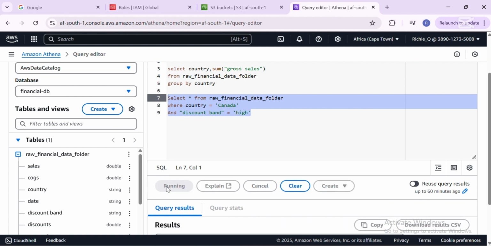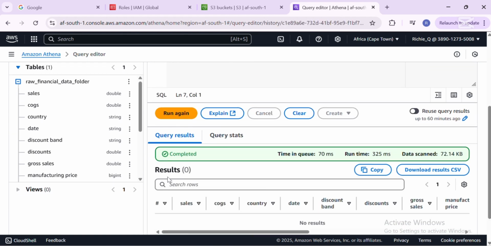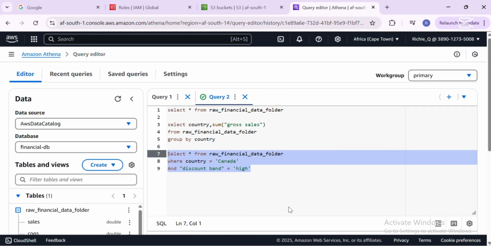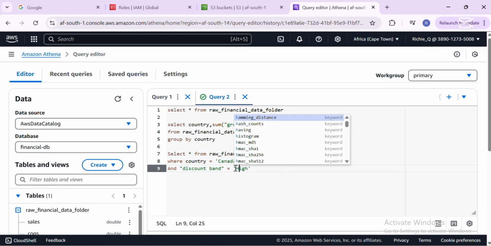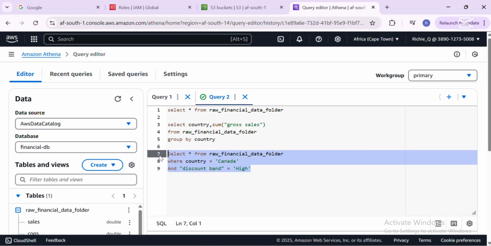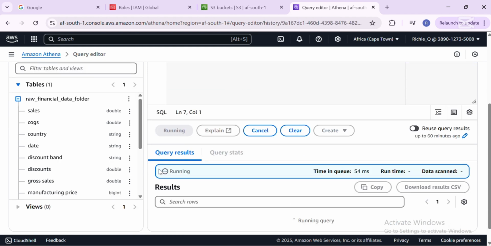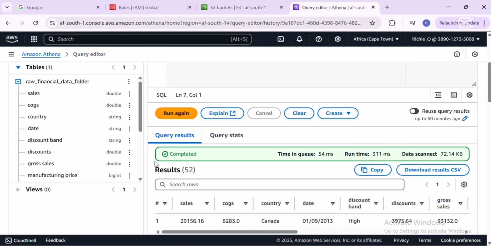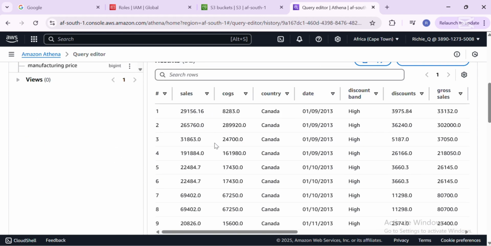I'm going to run this. No results. Let's see if it's a spelling issue. Great. So I guess it's a bit case sensitive, but yeah, the queries are running.